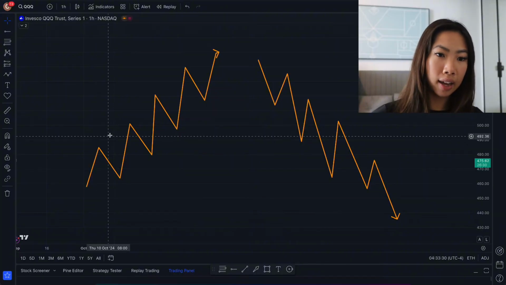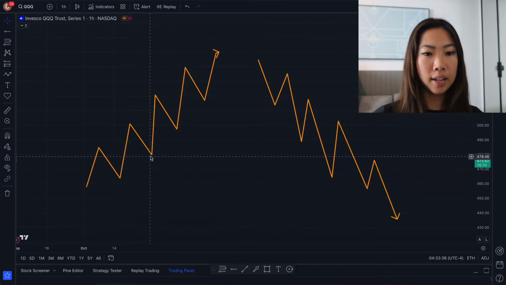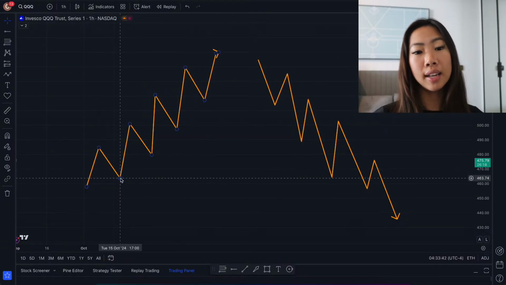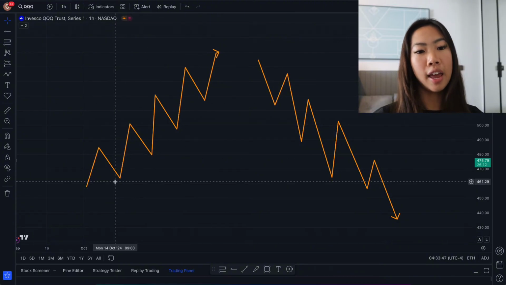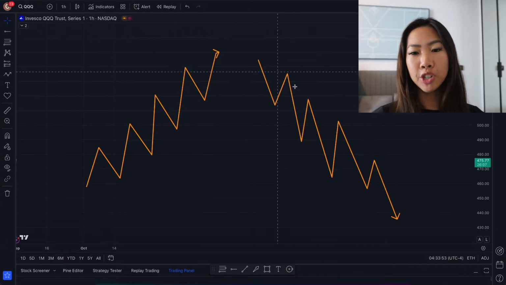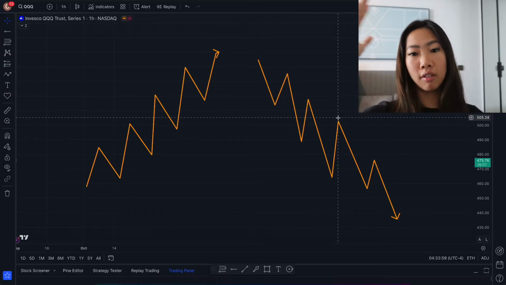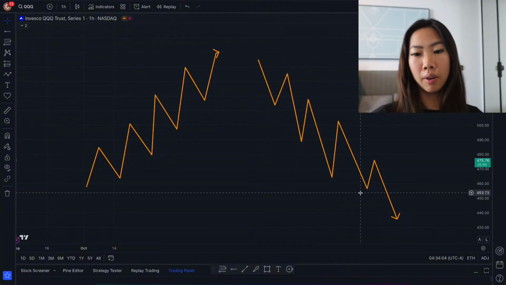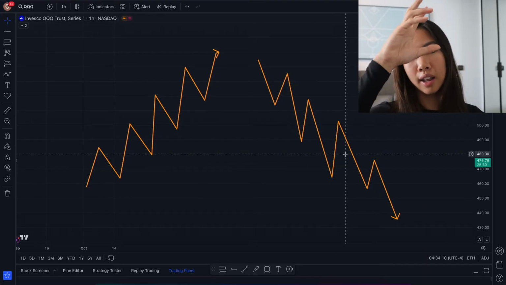Overall, you can see this is a high, this is a high, this is a high, and then the lows are essentially the dips. Each low is getting higher and higher. So if the highs are getting higher and the lows are also getting higher like this, it's a bull trend. A bear trend like this, you can see this is a high, this is a high, this is a high, because it's on the right side of the trend. And then down here, this is a low, and the lows are getting lower. So overall, it's a bear trend because all these zigzag patterns end up pointing down.